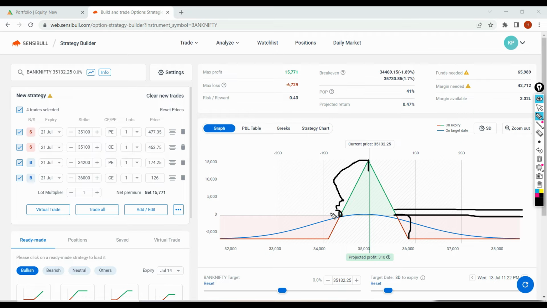This side will be lost. So now this is your testing side, right? What did I say? Along with rolling down the call, you have to roll up the put by giving some extra debit. See, what is your put now? 34,200. Whenever the market is coming down, exit this put with profit and then roll up to 34,400 or 34,600, not 34,200.